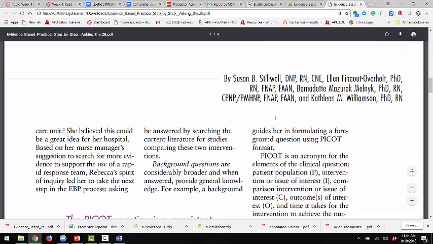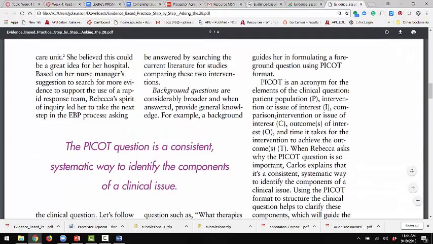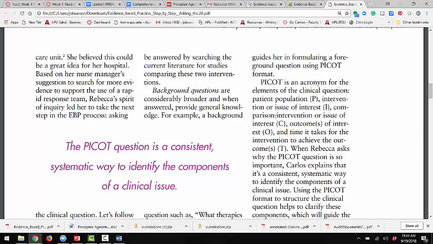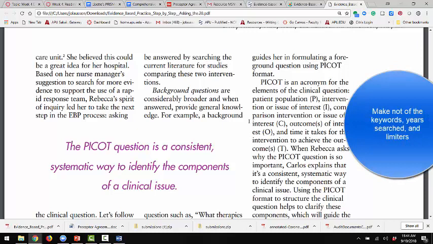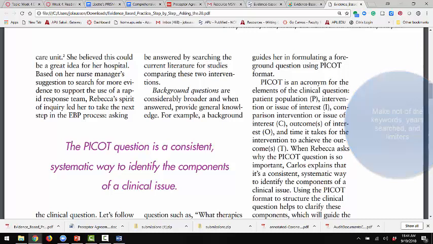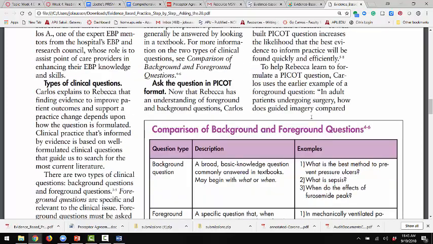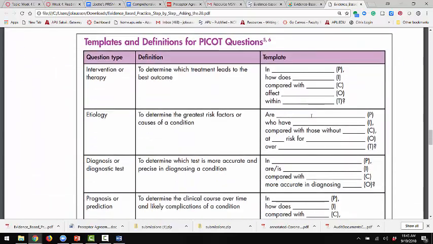You can go to this paper. Also, if you had Polit and Beck from your 508A Research and Theory class, on page 34 is a similar presentation of the PICO question. Once you find this PICO question and you've figured out your population, intervention, comparison, and outcomes, those all become your keywords. And then there's a little table down here where you say what is your question type, and then you fill in the template with your question there.